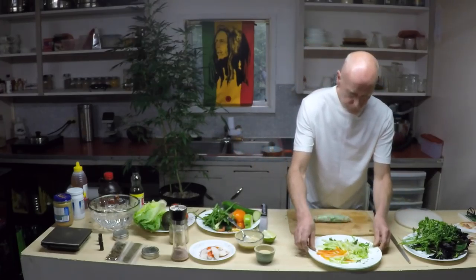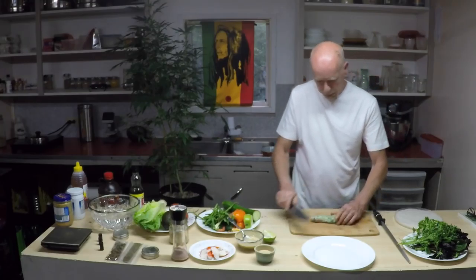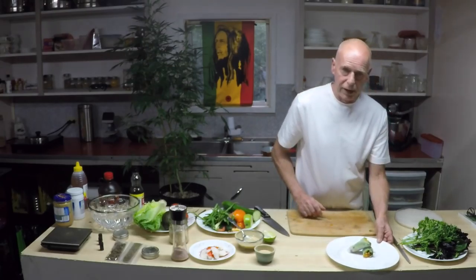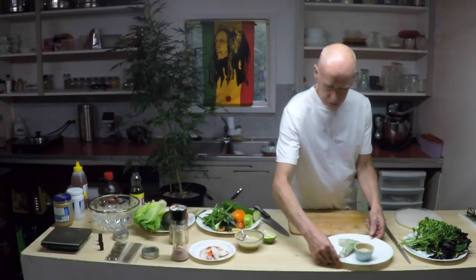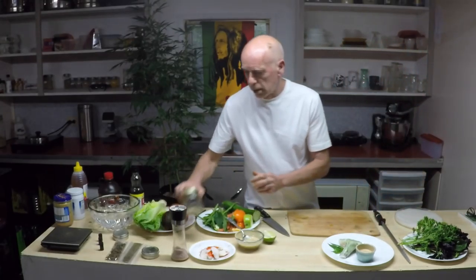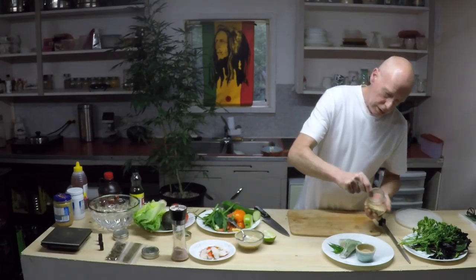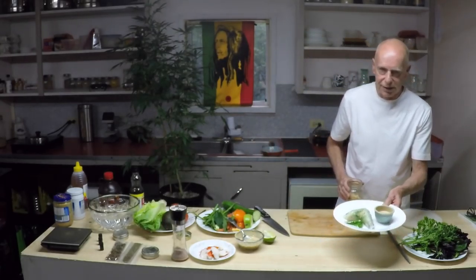Now, what we do is cut it like so. And we have spring rolls. Isn't that amazing? And of course we have our dipping sauce here. We can garnish the plate. There's some nice garnish there. And we can put on some parsley. And we can sprinkle some sesame seeds into the peanut butter. And that's basically it right there.